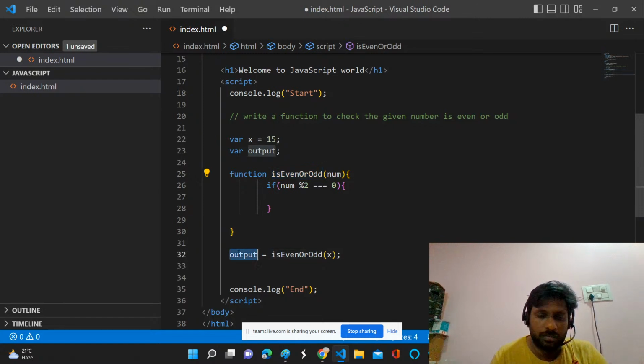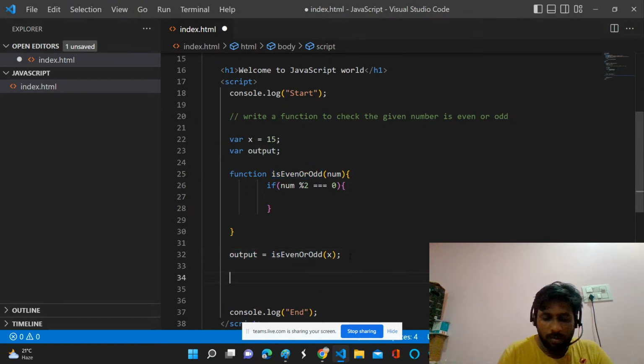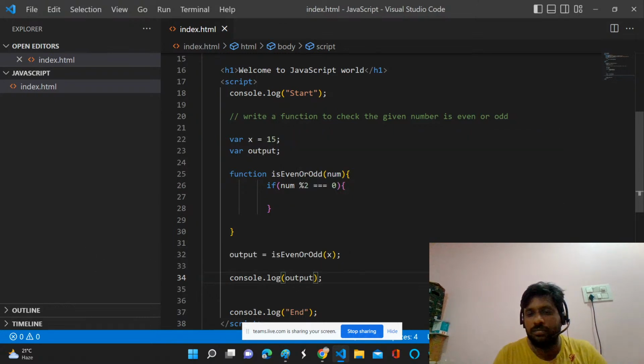But you need to check whether it is an even number or not and give the output. I will print the output; I will take care of printing it. What is the role of the function? You should just decide whether it is even or odd.